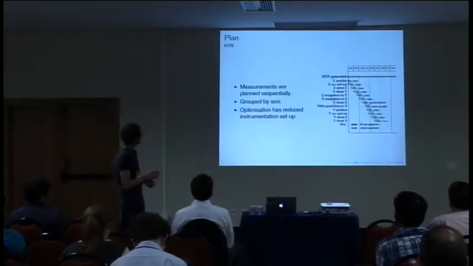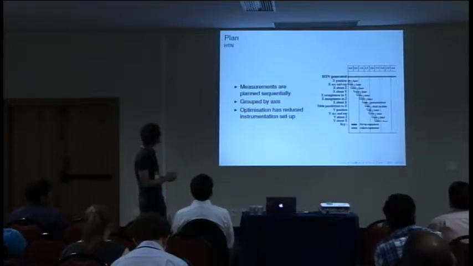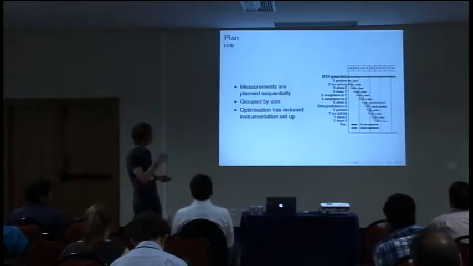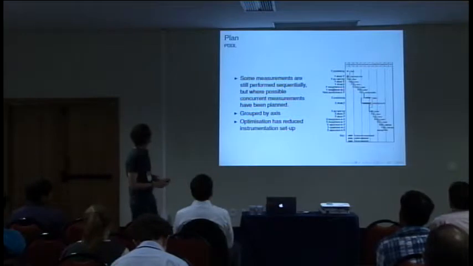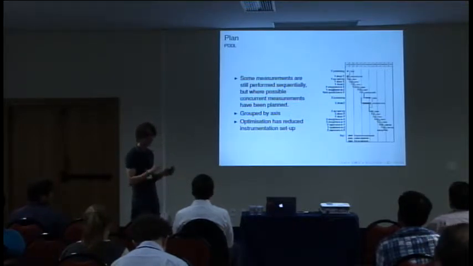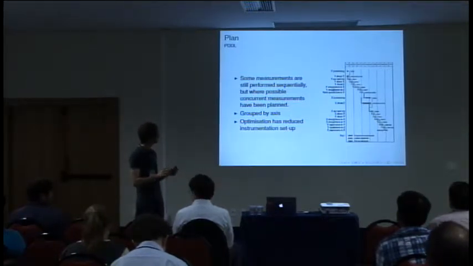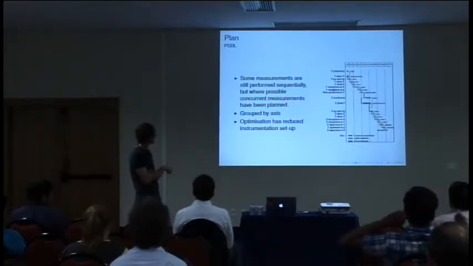So with the HTN plan, we produced a very sequential plan, and you can see that it's optimized in terms of setting up the equipment and then readjusting it for another error component before moving on to another axis and performing the same. Whereas with the PDDL plan, where we enabled concurrency, you can see that in some places like here, you're able to set up two different instruments to measure two different error components at the same time. And this is what the industrial partners really liked, because this saved them a lot of time.